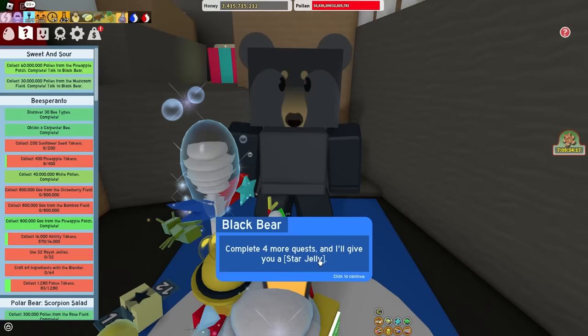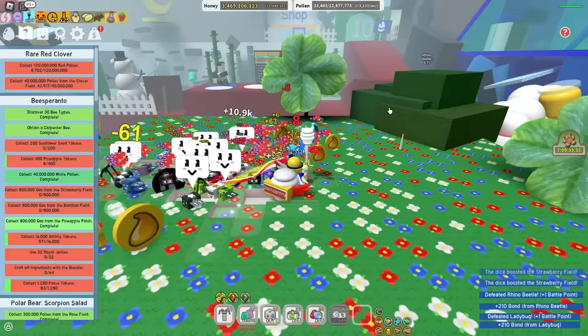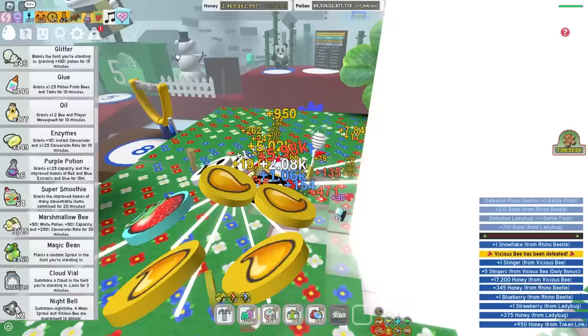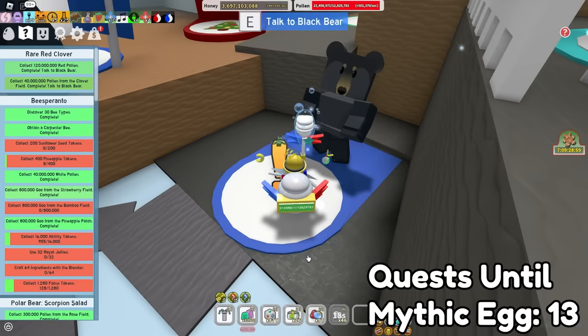I get another star jelly and 4 more quests and 14 more for a mythic egg. Let's go. What's this next quest? Oh no. Okay, wait, that's not even too bad. Why am I overreacting? Oh, vicious bee, don't sting me. I think it stung me. Okay, it's also instantly dead. And it's done. Slay, rare red clover. What a nice quest name. Turn this in. 3 more and 13 more.